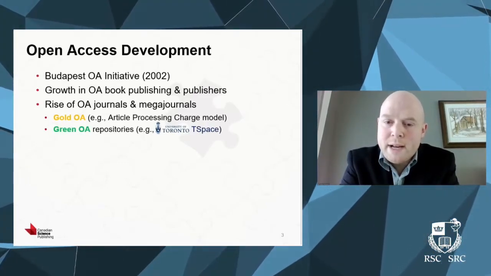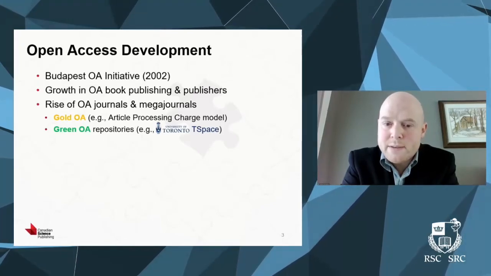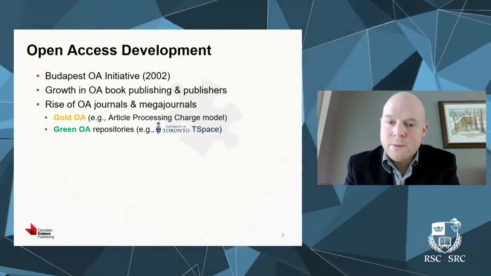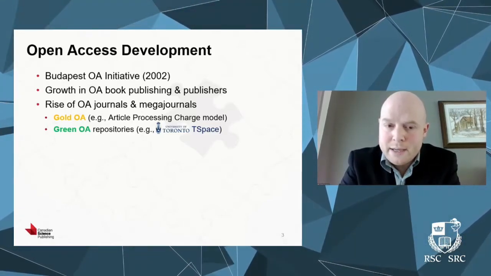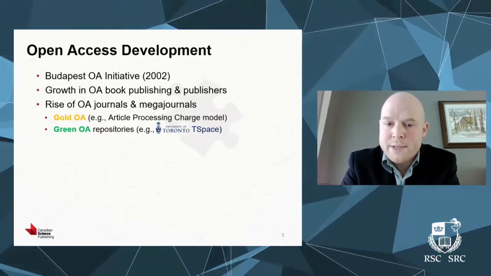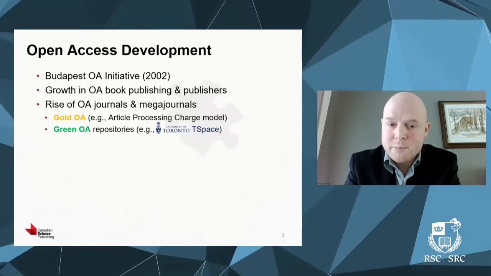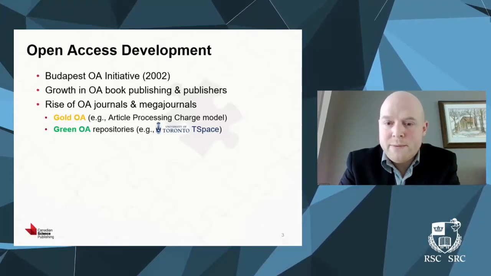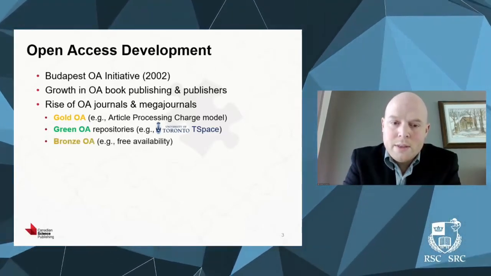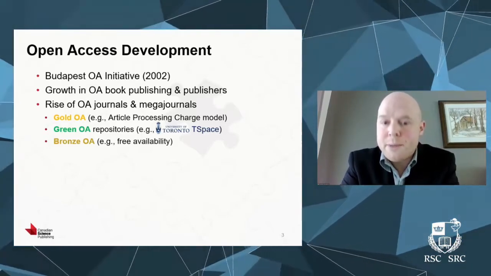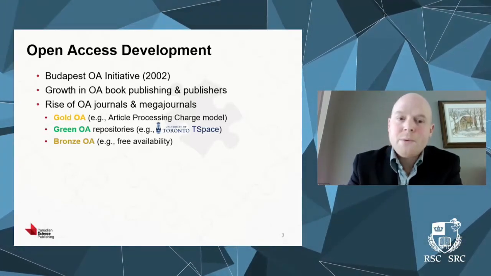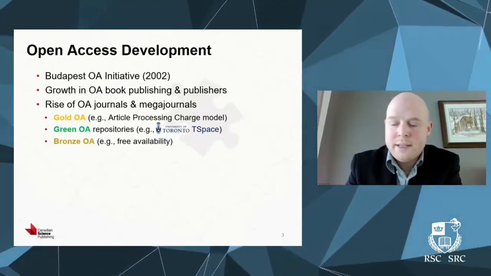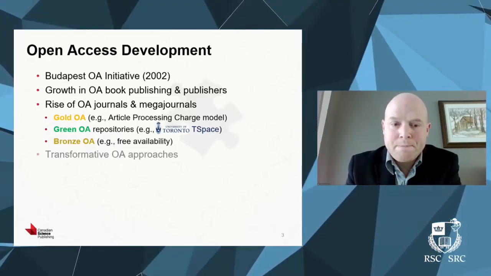We've also seen growth of green open access repositories as well, and there's a number of discipline-specific as well as institutional-specific repositories. And in many cases, those repositories make a certain version of a published article freely available. So that could be the author-accepted version, in which case the authors have the ability to make their publication either immediately available through the accepted version or after an embargo period, and that content can be freely accessed through different means. There's also bronze open access as well, in which case the publishers often make content freely available. So through these three different versions of open access, we've now seen quite a bit of growth in terms of the amount of journal content that is available as open access now.